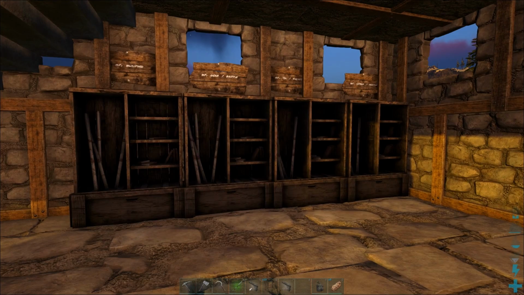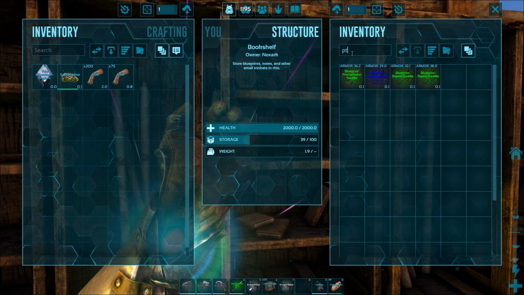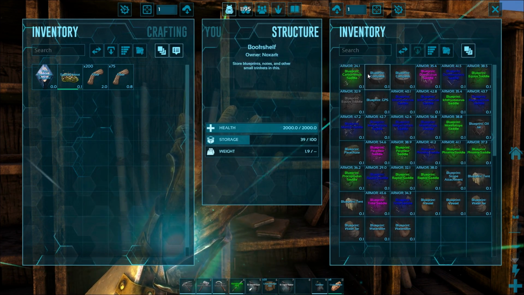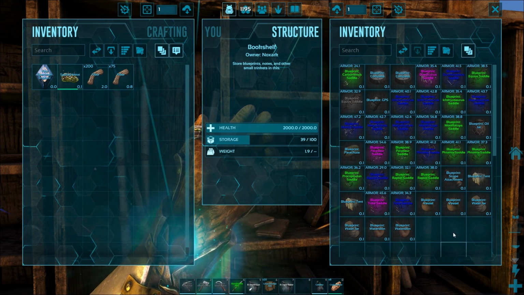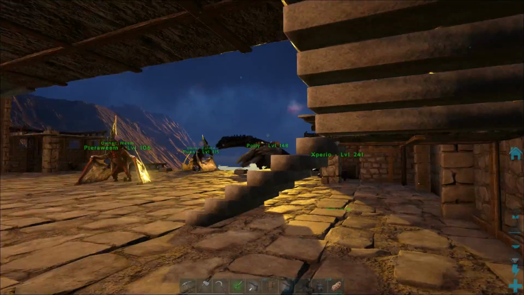So let's go ahead. I want to check the saddles really quick while it's on my mind here. So we don't have any of the Pteranodon saddles. I'll just make sure it's not a buggy thing. It's just missing it. It doesn't look like it though. You can see we've got some other nice saddles and stuff in here, but definitely want to do that.